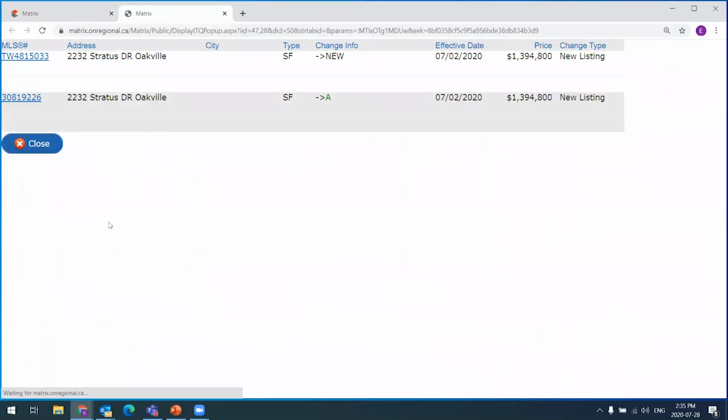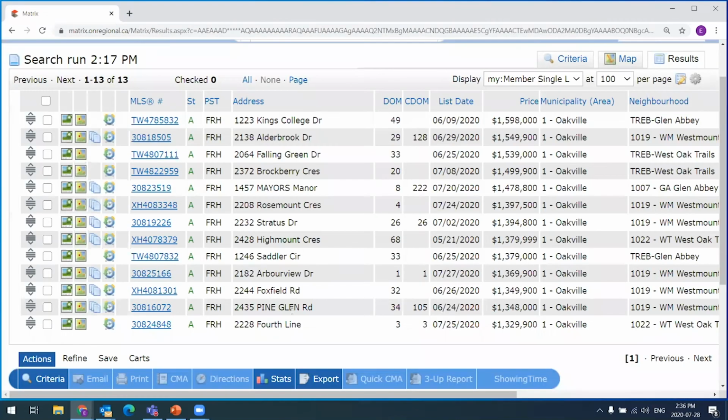We click on that matching property history, we'll see what ended up happening here. It looks like the property was just new and it's an active status. See, effective date July 2nd. Between July 2nd and July 28th, it's telling us that 26 days have elapsed. So you can get more of a breakdown.